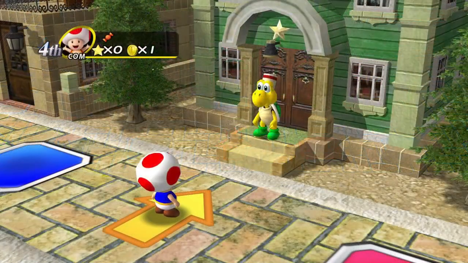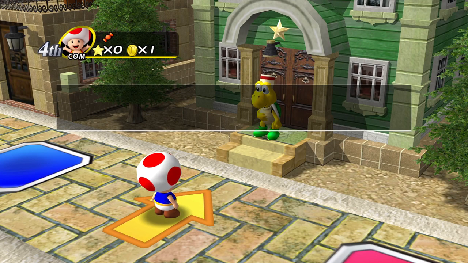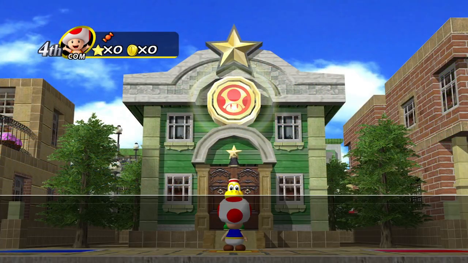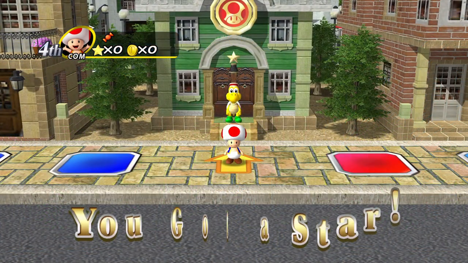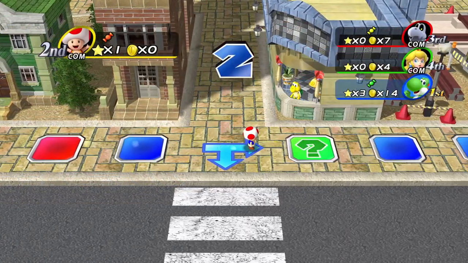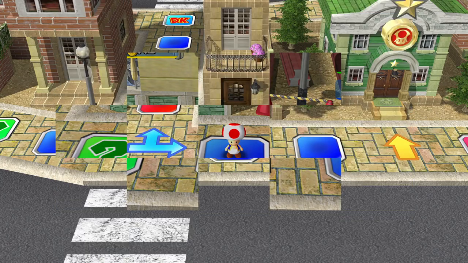And it looks like Toad's heading by the hotel, but he only has 1 coin. Wait, are you investing your 1 coin? I think you're gonna get that hotel stolen from you soon. Yes, Toad does invest 1 coin into this hotel over here, and it is now the Toad Hotel! Toad is the new owner of this hotel here! You got a star! And then Toad just plays his happy sound like that. Okay, congratulations, Toad. Now, where are you going? Toad's happy sounds are very happy over here.